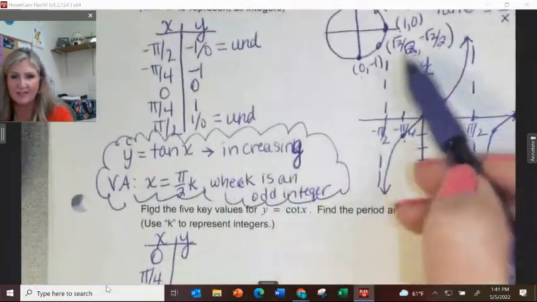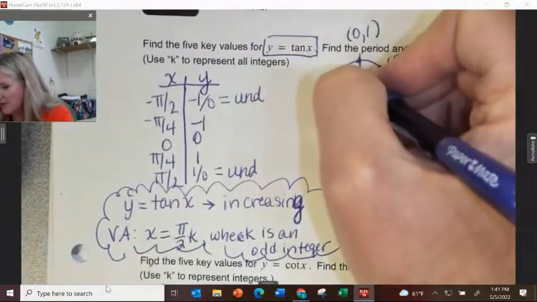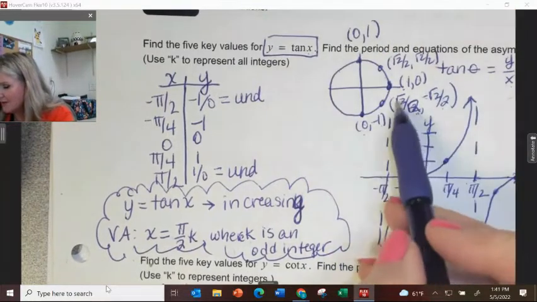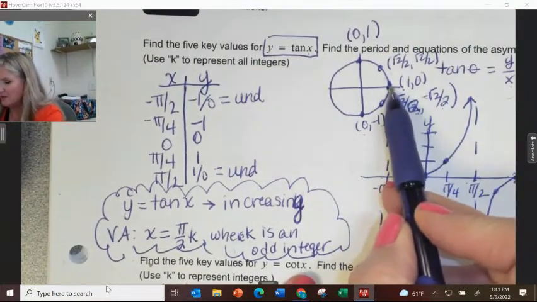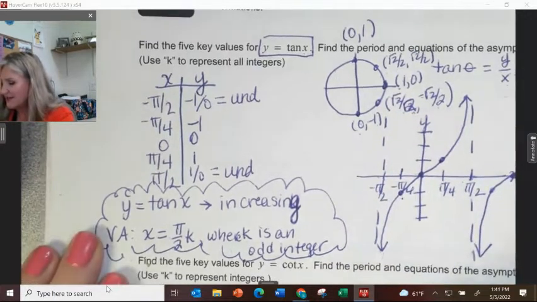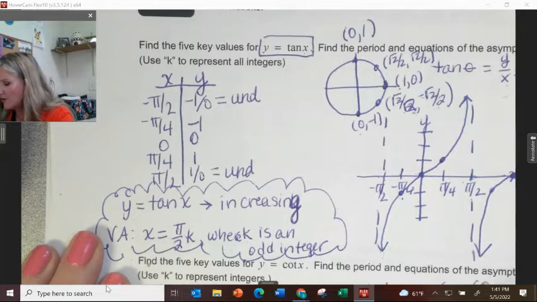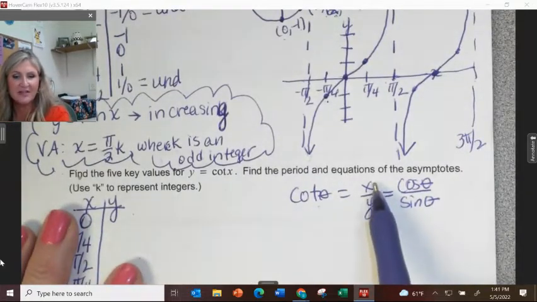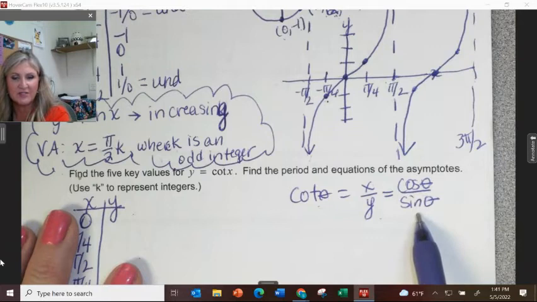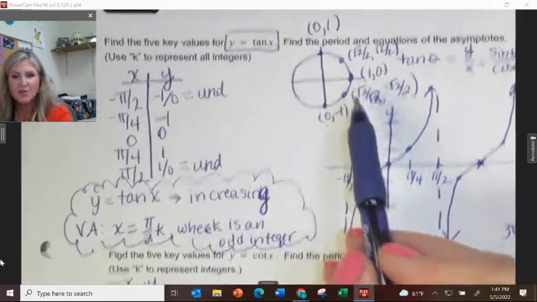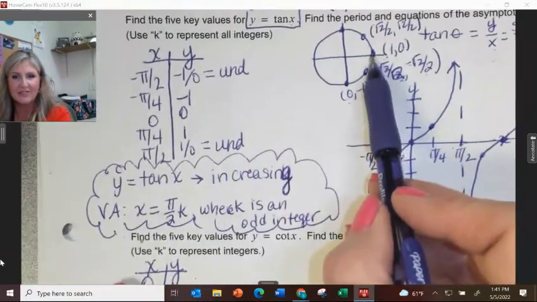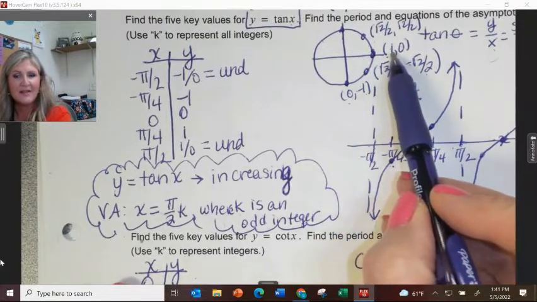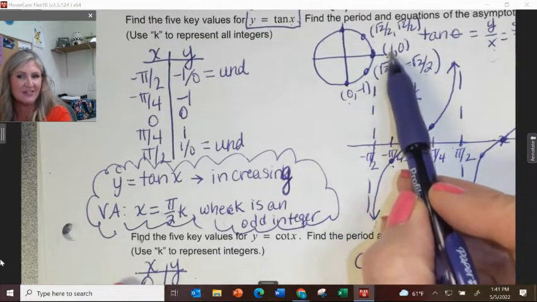All right, let's go back to this unit circle now. I'm going to get a couple other points. So when I'm here at an angle of 0, cotangent, guys, you have to remember that cotangent is x over y, or you can think of it as cosine over sine. One of those two ways. Cotangent is x over y or cosine over sine. So when I'm looking here at an angle of 0 degrees, what is the cotangent going to be if it's x over y?